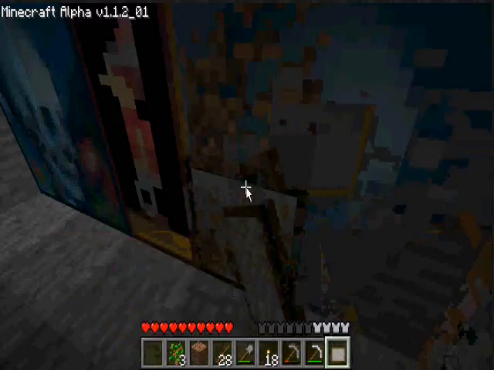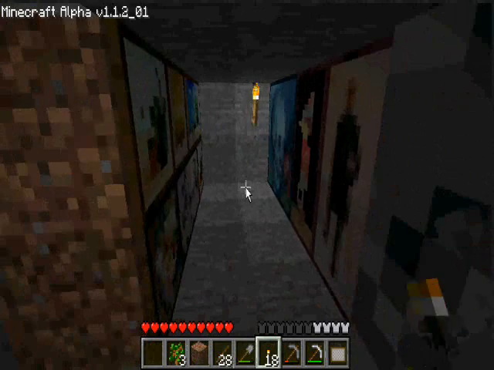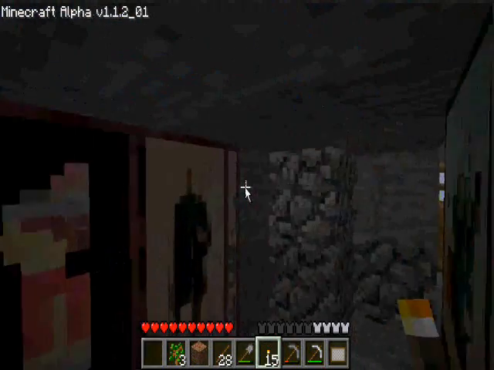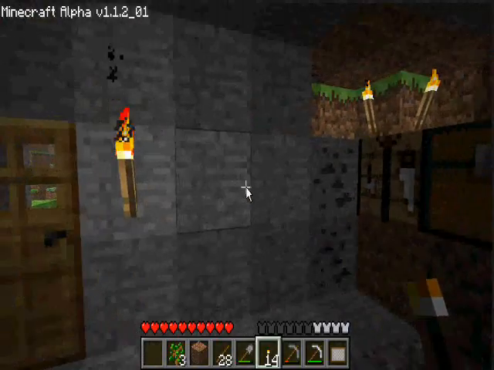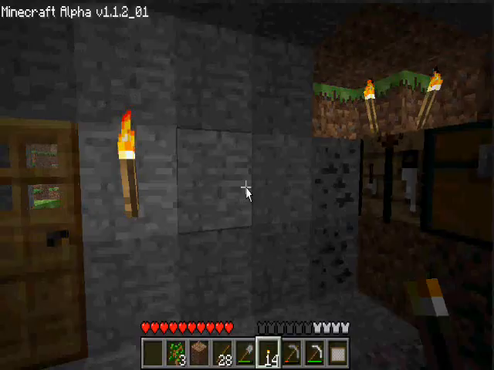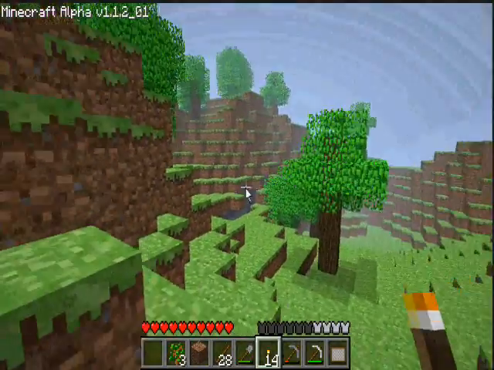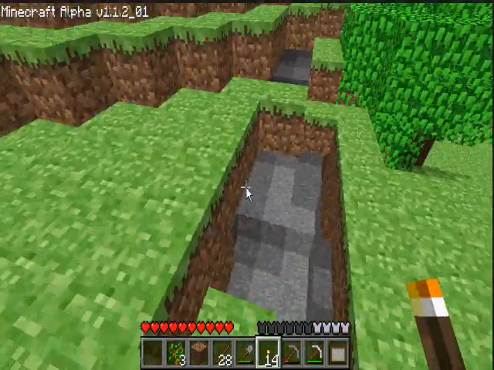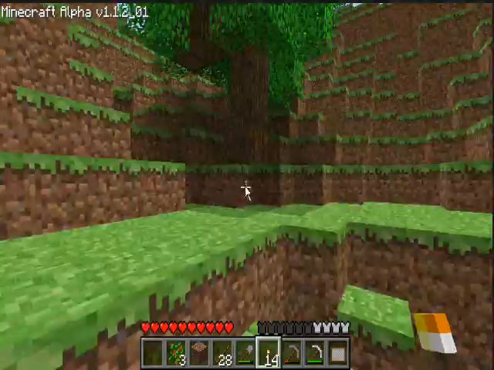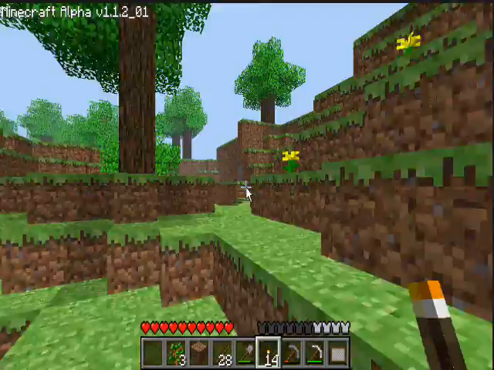I don't know how long this episode's been going on for. In fact, I do again. How awesome, because I've got a timer. Something like 9 minutes or 10 minutes. I don't know. But let's go and see if we can find some resources. No, nothing down there. Let's go up here, see if we can find ourselves a creeper. In fact, no, because he'll probably explode on us and kill us. And I won't have a spawn point. Ooh! Arrows.